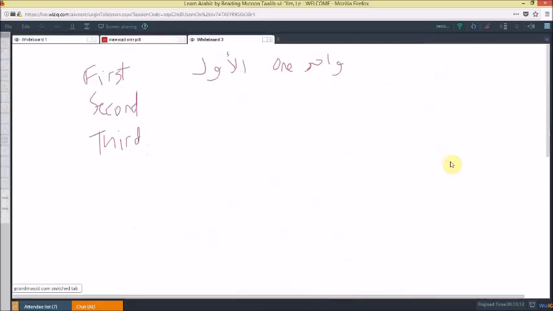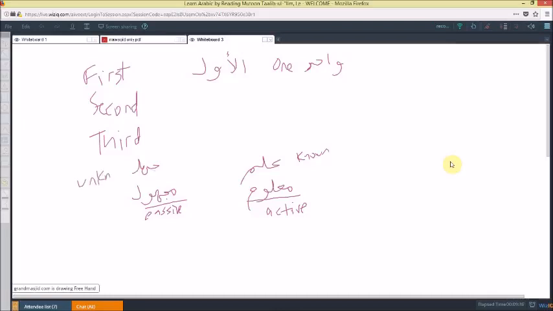In Arabic, when we say active, we use the word ma'loom. When we say passive, we use the word majhul. Ma'loom from ilm, meaning to be known. And majhul from jahl, meaning to be unknown. We don't know him. We're ignorant. We have no knowledge. Jahiliyyah is known as a day of ignorance because they didn't have knowledge. They did not know it. So what do we mean by known and unknown? In the active verb, we know the doer, but not necessarily who it's done to. Whereas in passive, we know who it's done to, but not who did it.